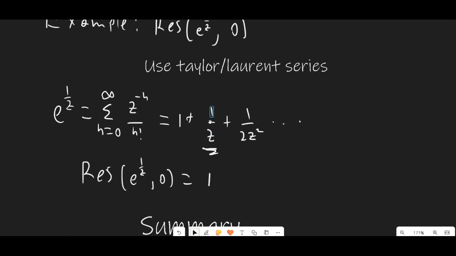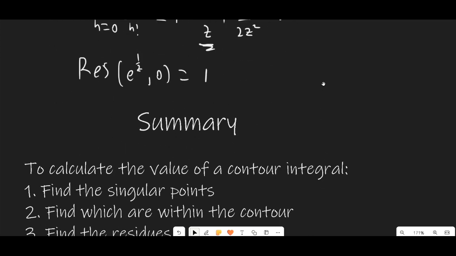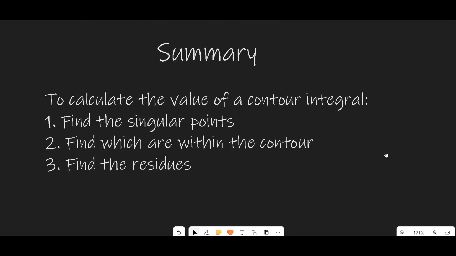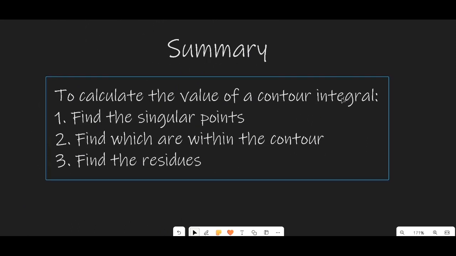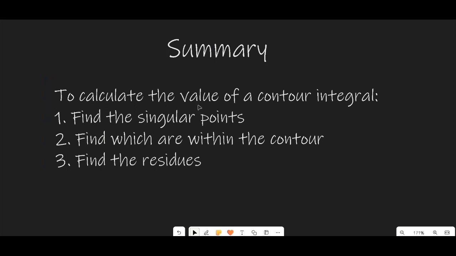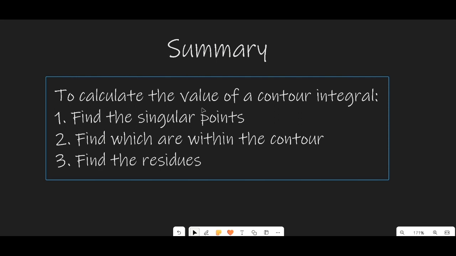To calculate the value of a contour integral, and this applies to any contour integral for a meromorphic function. Meromorphic functions are not something we've discussed before, but essentially a function being meromorphic just means that it's analytic everywhere except for a set of isolated points. Those are our singular points or our poles where we're going to calculate the residues. Some functions that aren't meromorphic are things like the natural log of z, which has a branch cut, something we'll discuss later, or functions that just aren't analytic anywhere, like the modulus of z.